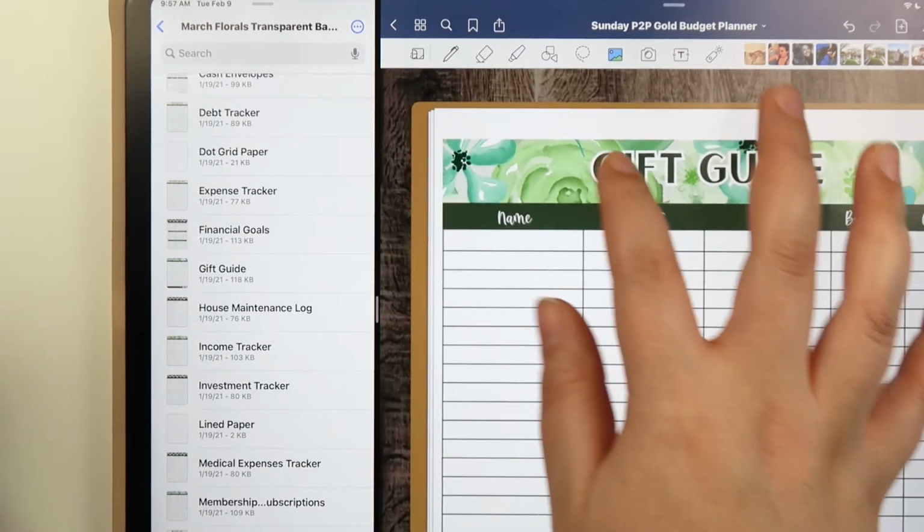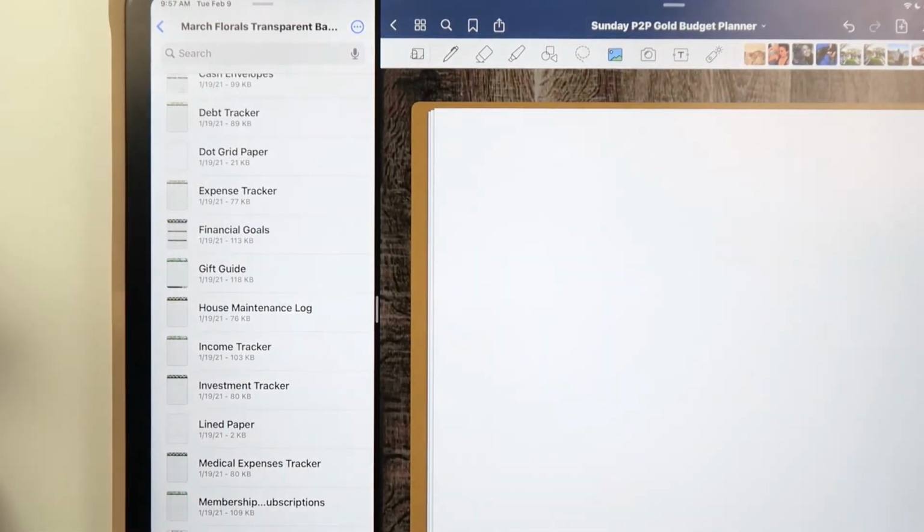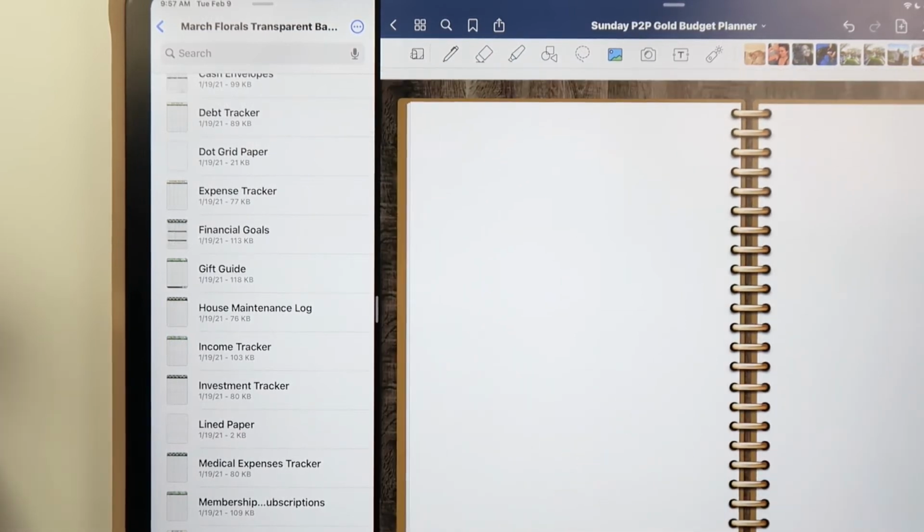So I really like that, and I need to use my own stuff. I'm pulling this stuff up and I'm like, why am I not using this? I need to use this and take some time to do it. I just need to find time. It's so hard to find time these days.